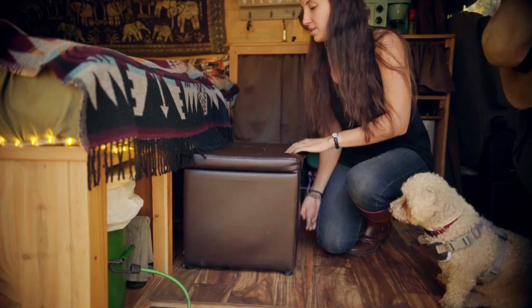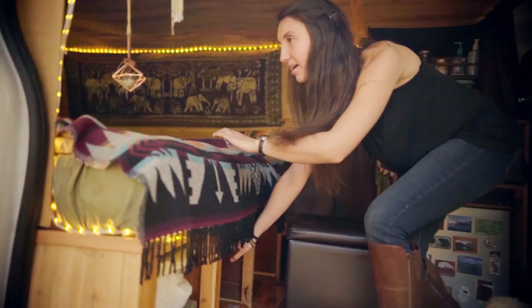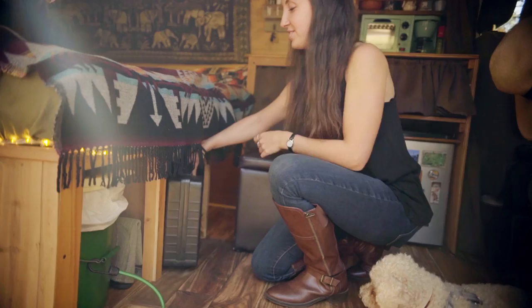Underneath this section of the bed, I have my stool and a little bit of my wardrobe. This is what I use while I'm cooking or doing anything in here — working on my laptop sometimes, because I can't stand up, so this helps with that. I also store some of my clothes in there, so it's got a few purposes. Behind there I've got my stove, which is a one-burner butane stove. Behind that is my larger pantry with dry food, and then my dresser behind that, and camping gear.